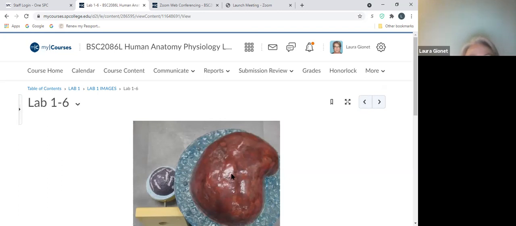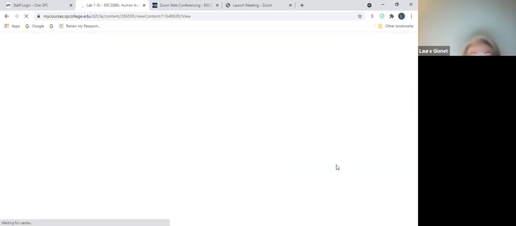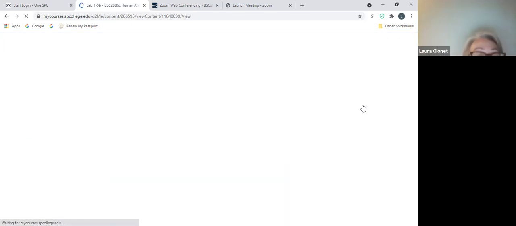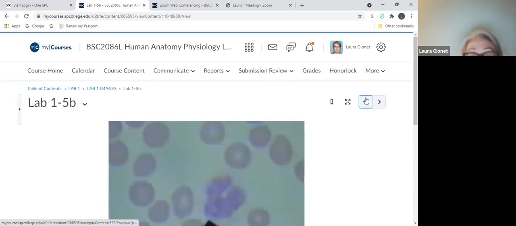If this was a B lymphocyte or a T lymphocyte, what part of the immune system is it? Is it non-specific or specific, or is it innate or acquired? Well, it's the specific that we acquire through specificity. If that was a T lymphocyte, what is its function? If this was a B lymphocyte, what is its function? Do you see where I'm going with that? So these pictures can come back. Let me back up some more.